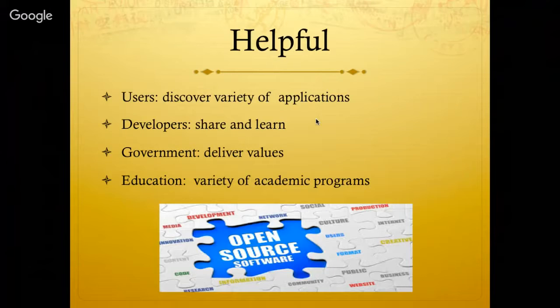The government can use open source to deliver value for its citizens. And for education, a variety of academic programs come from open source.